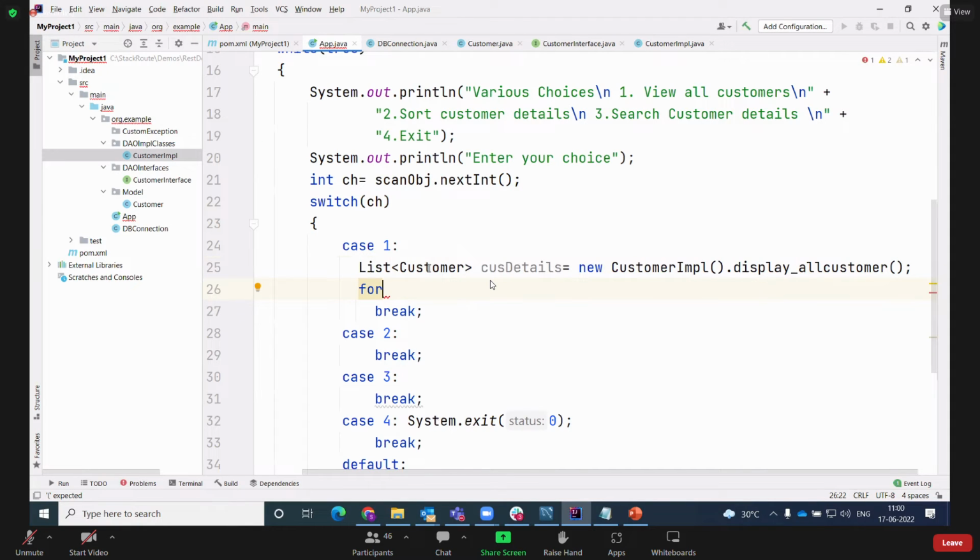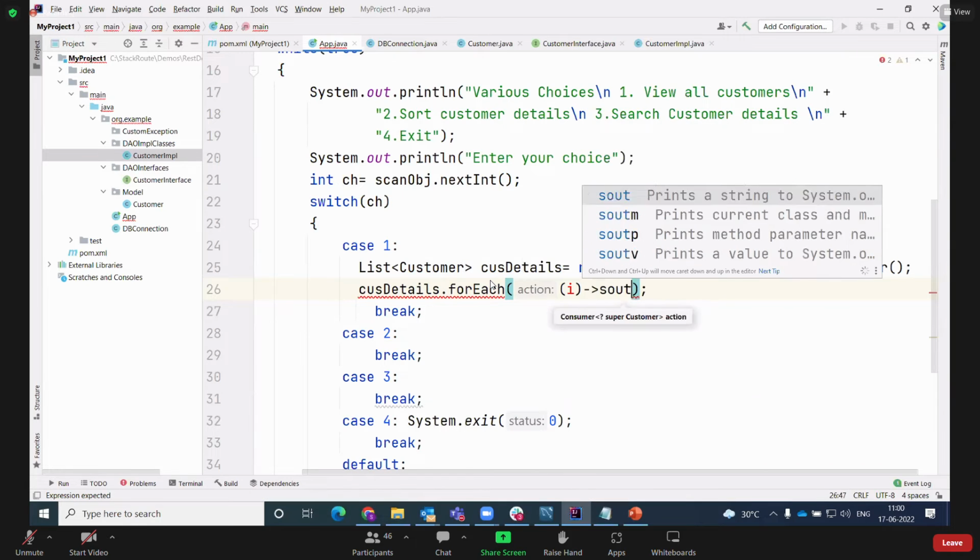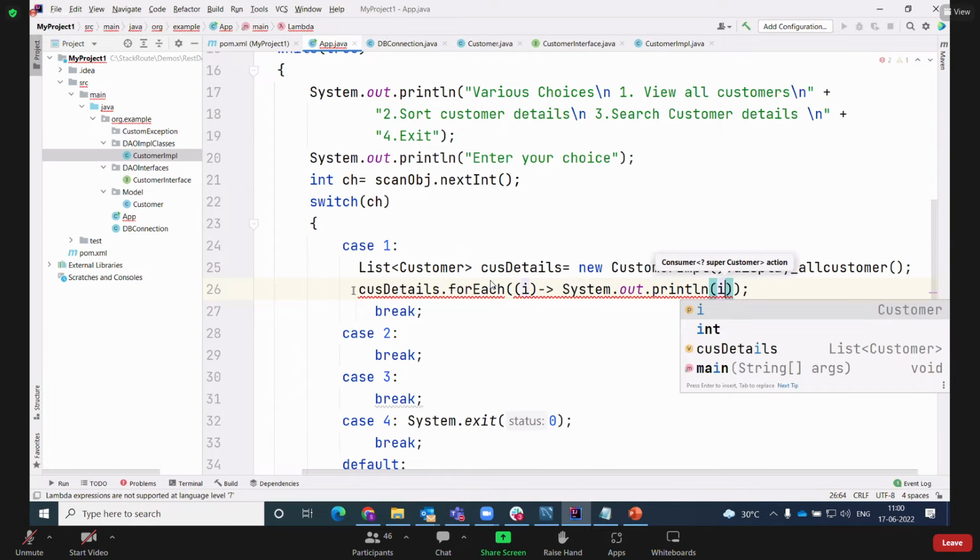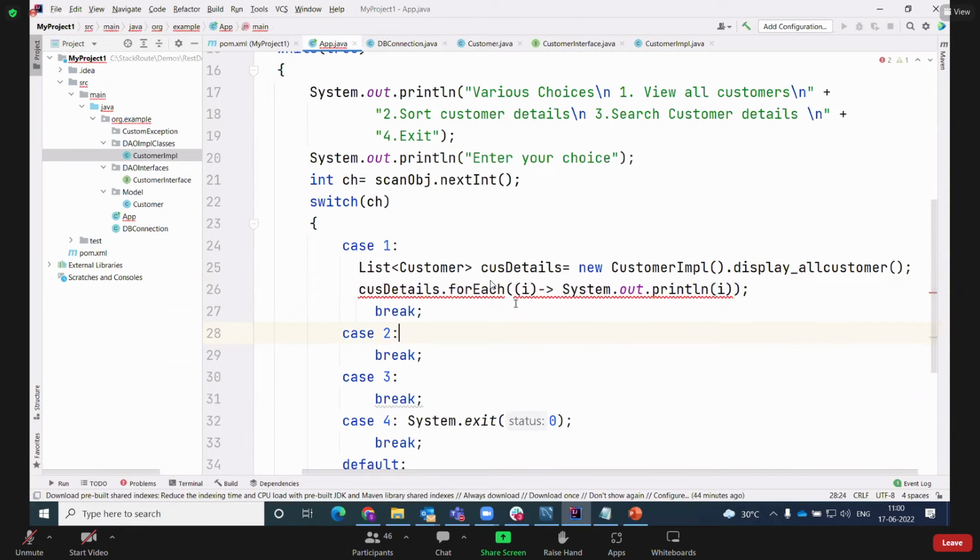Take time. Am I making any syntax issue?